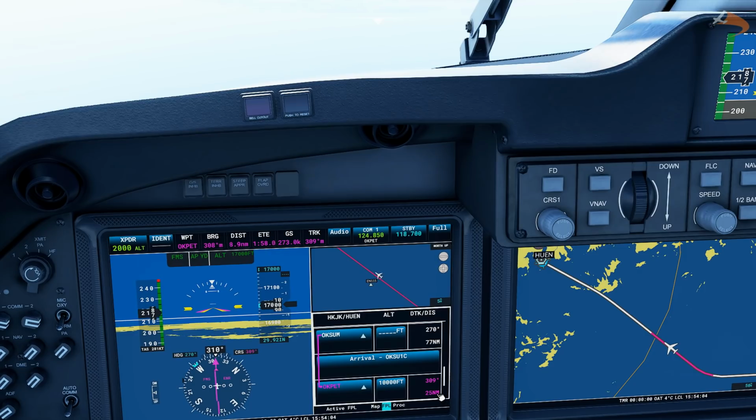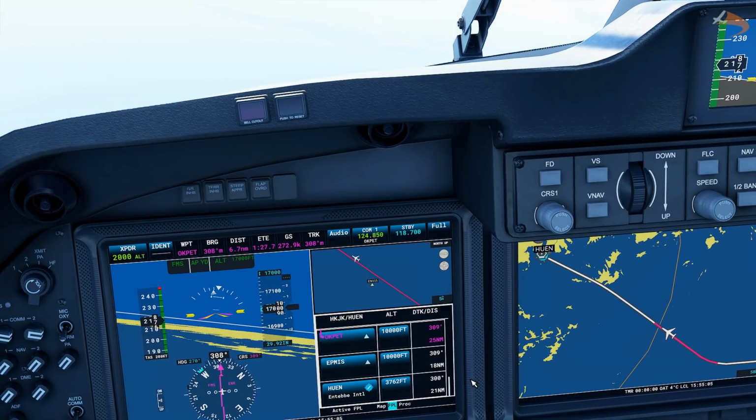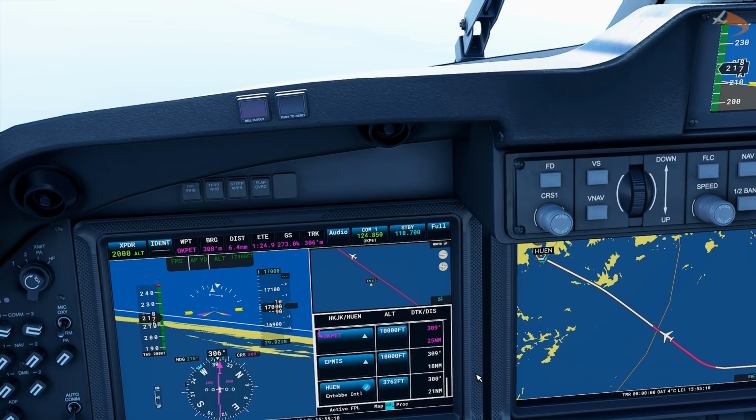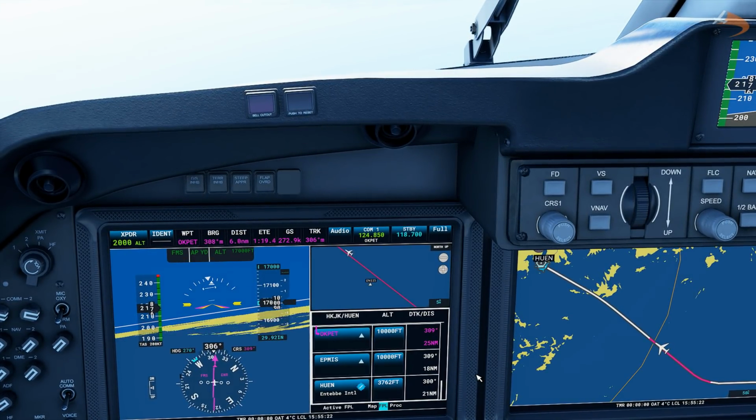Is that accurate? 25? No. But what is accurate is adding them up. So we're heading to Cockpit right now, which is on here. So it's 18 miles between Cockpit and Empis. If I zoom down, 21 between Empis and Entebbe. So add that together, that is 39 miles. So 40 miles, 10,000 feet, just around there.